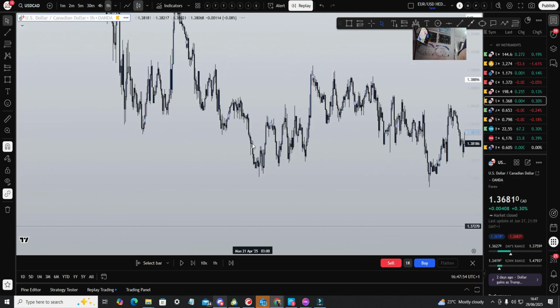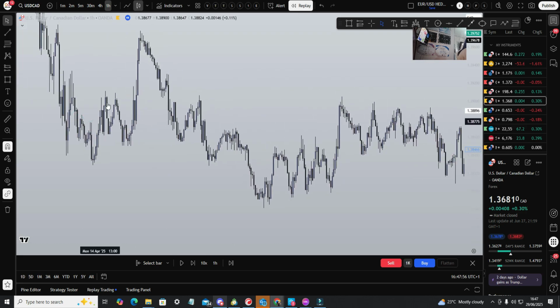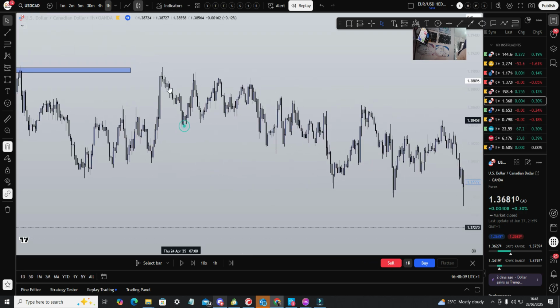It's insane. Left shoulder, the head, right shoulder, pretty much respects. Look at that. Left shoulder, breaks through, comes back down. This is definitely going to be a 1 to 10. Left shoulder, the head. Not every head is going to be bigger than the left shoulder, but you can still mark this out. Look at that.